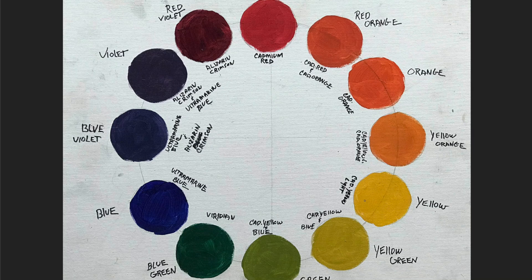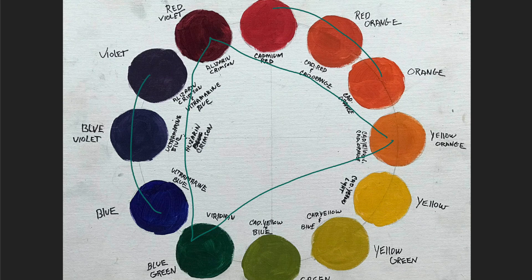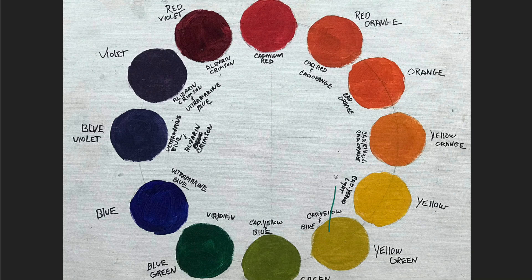So another triadic would be yellow-orange, red-violet, blue-green, plus white. Again, three colors between each color, so equally spaced — that's a triadic color scheme. Then it becomes a bit harder. And any time you can change that up, let's go yellow-green, red-orange, blue-violet — that's a triadic color scheme, three colors between each color.